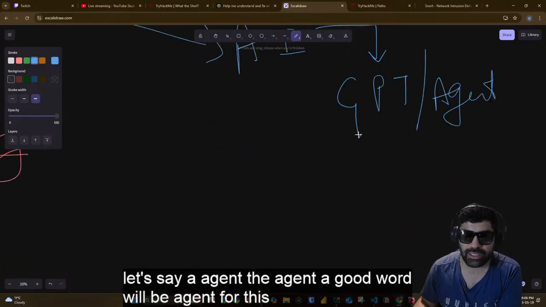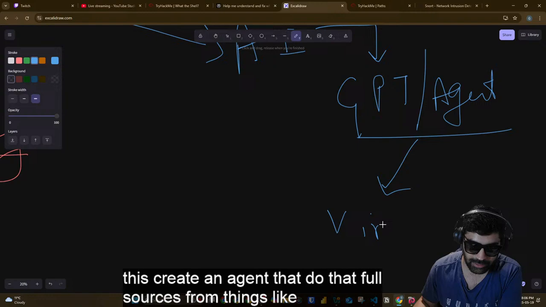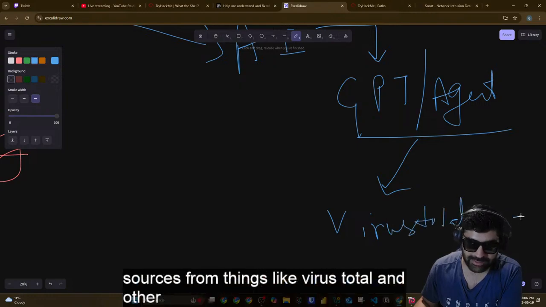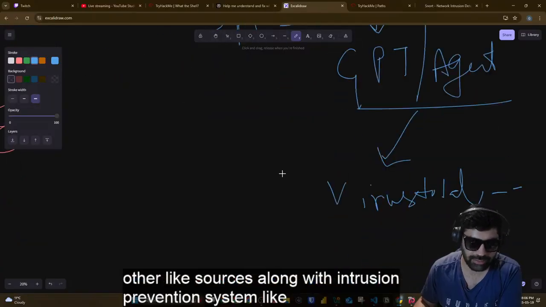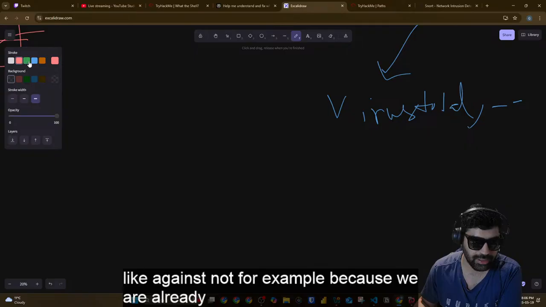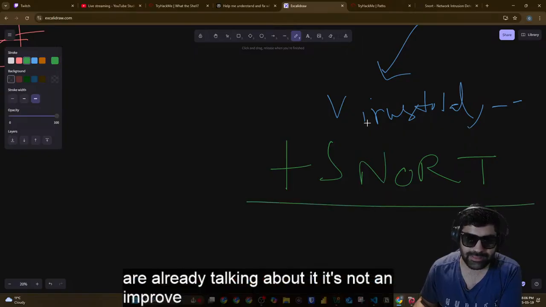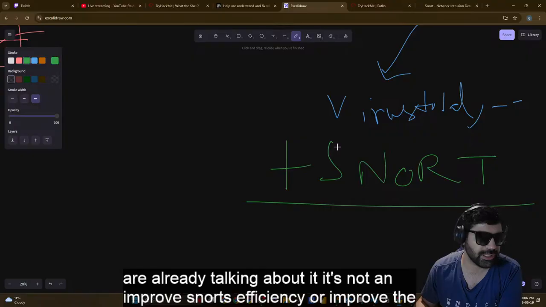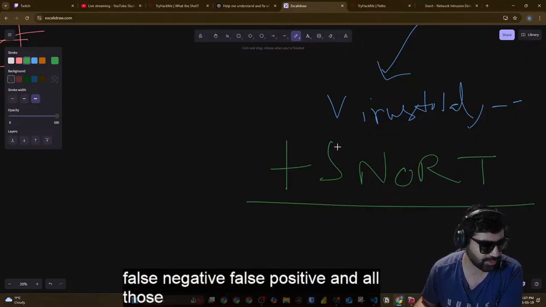Create an agent that pulls sources from things like VirusTotal and other sources, along with an intrusion prevention system, against Snort for example, because we are already talking about it, and improve Snort's efficiency, or improve the intrusion detection algorithm with fewer false negatives, false positives, and all those things, right? Improve that.